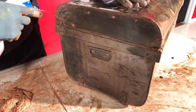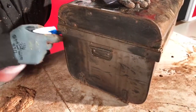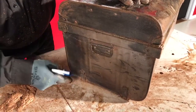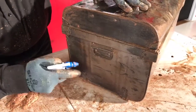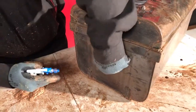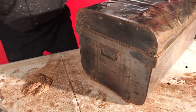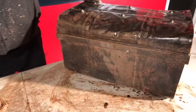Just do, I think this will be the final strip. The good thing about this project is it's showing you that you can go backwards and forwards. It makes it heaps easier to work with. At this point now you can see exactly where you're up to. And we've got the front.